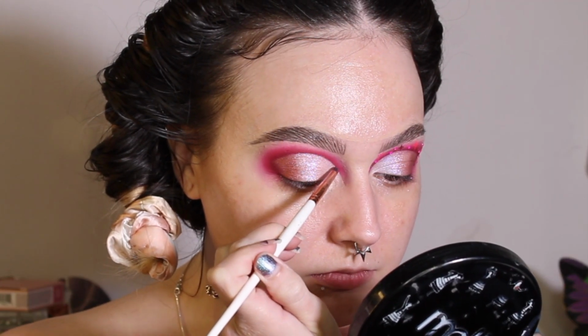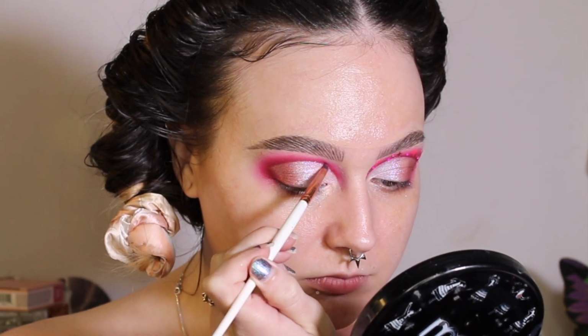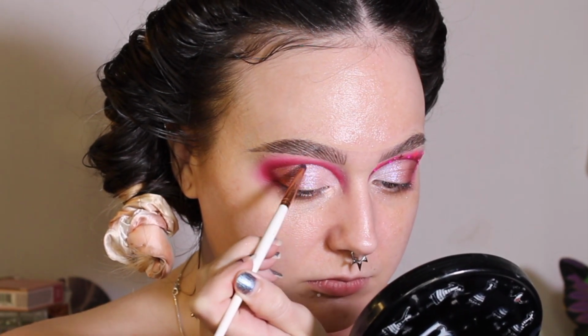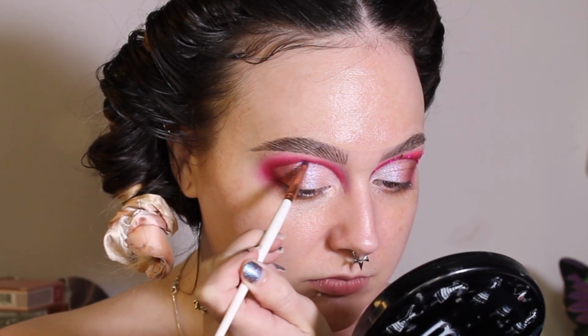With the Makeup Shack T65 brush and Amore, I'm going to define the depth in the crease with Amore gently because I did lose a little bit of the depth and I want to bring it back just a little bit, so I'm being very, very careful while I do this.